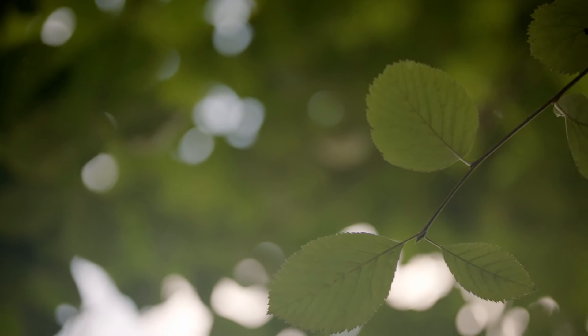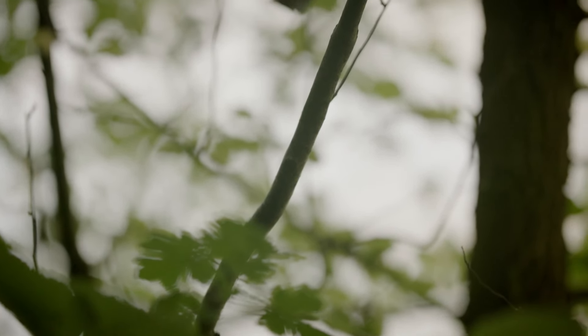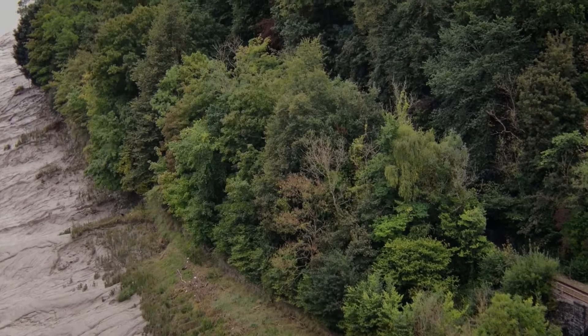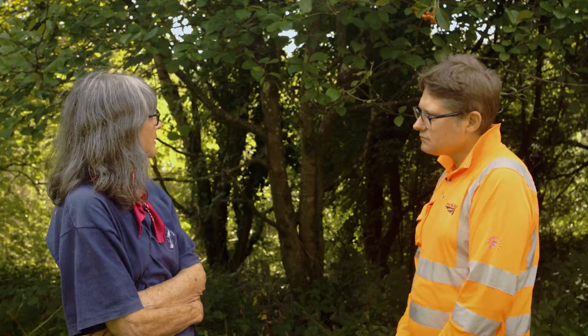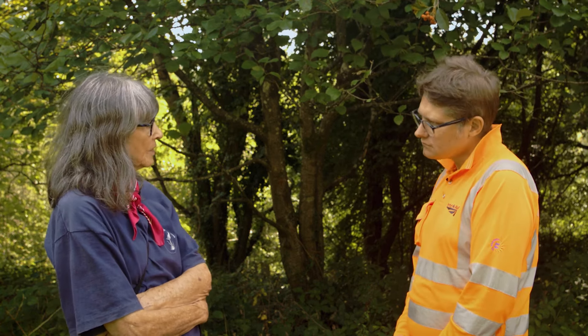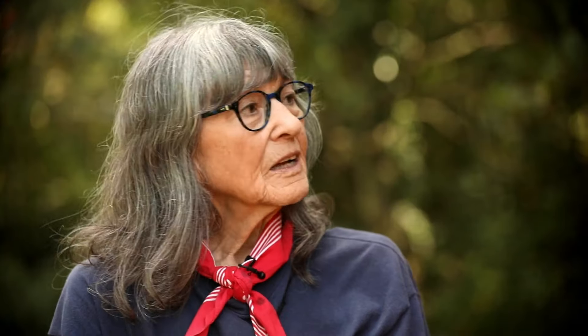The white beams need light, so things that cause shade — like dense woodland, tall trees growing up behind them, sycamores particularly, or evergreen oaks — really shade out white beams and kill them. If you do get rid of the trees, you also have to get rid of the scrub that automatically comes up and fills the space that might have been grazed by animals but isn't along the side of the railway. So it's all about managing it — and yes, it's very important to manage it.